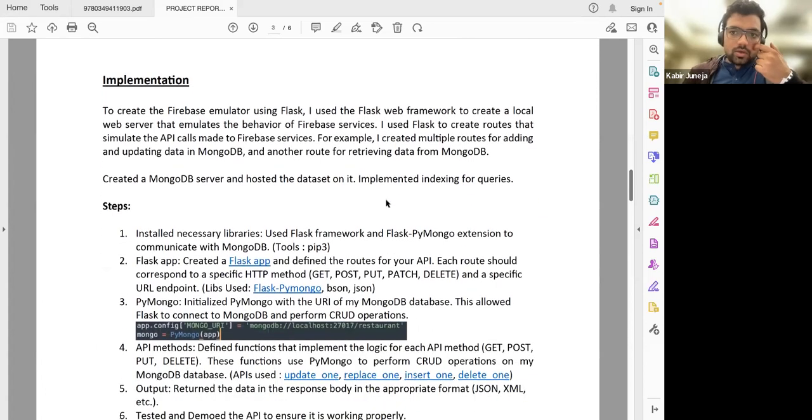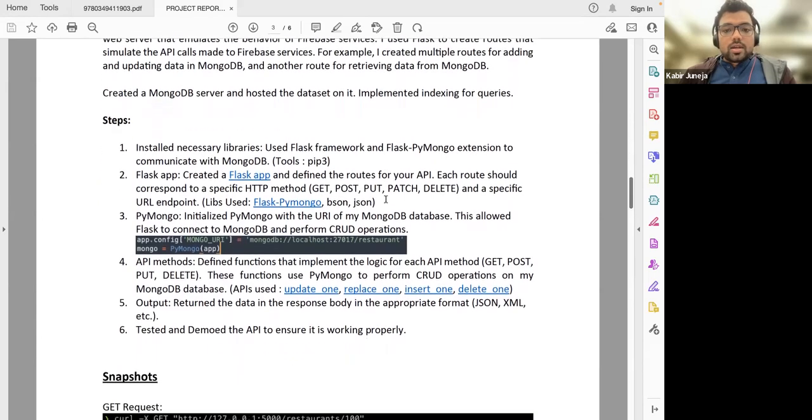To talk about the implementation of this project, I used Flask, which is a very famous, well-known Python framework. I created a local Flask server on my machine that makes queries to the MongoDB server, again hosted locally on my machine.